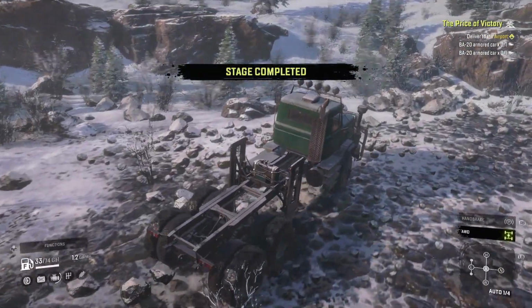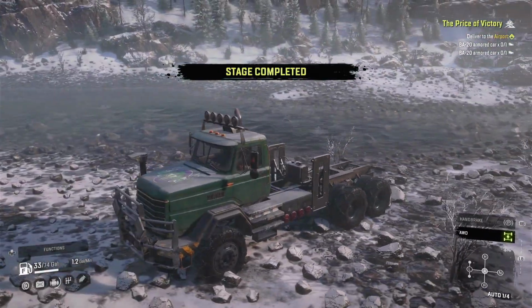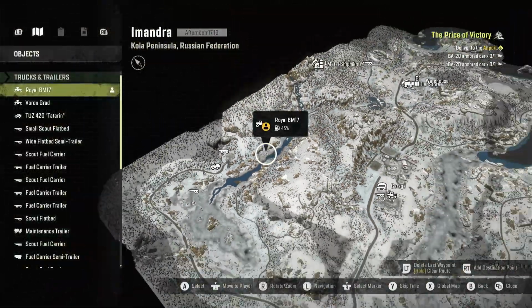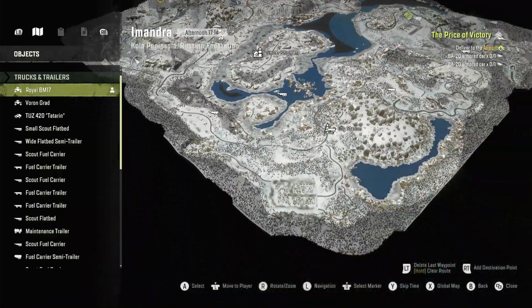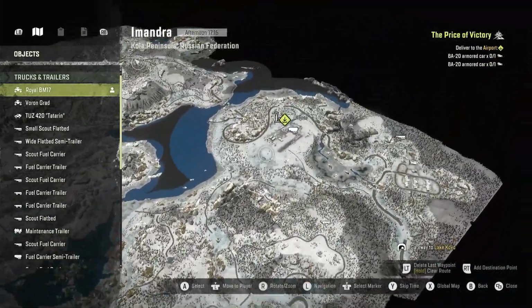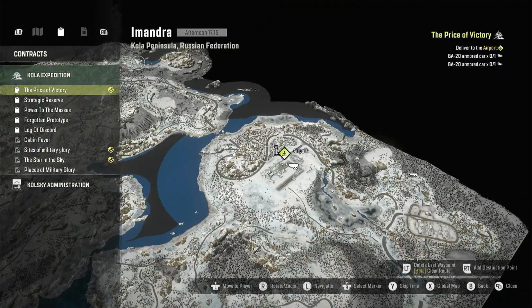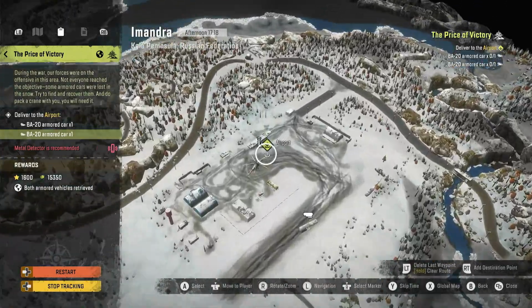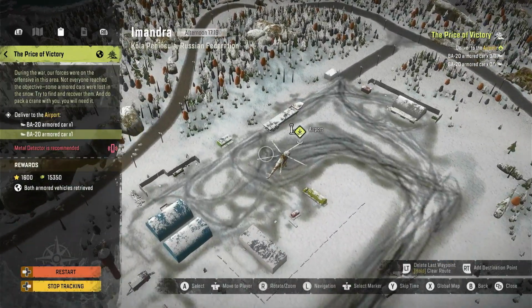Alright, stage complete. Now we got to deliver to the airport. Those two things, I don't know where the fuck they are. We gotta drop them off over here. See here. Where's that? Where are they? I know we gotta deliver. Do we have to actually use the metal detector? Is that what we're doing here?